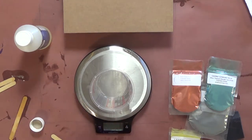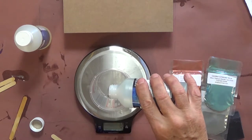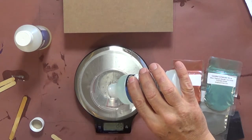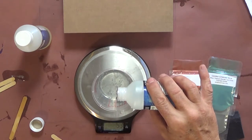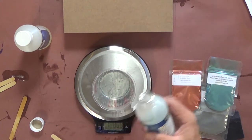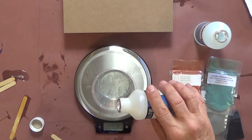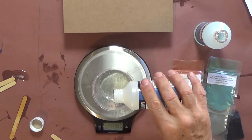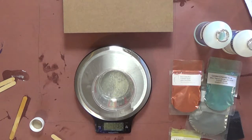So I've got this zeroed out with my cup on here, and I've got increments on the side. So I'm going to go with an ounce and a half of the resin. Okay, an ounce and a half of resin ended up being 53 grams. So then we're going to go with an ounce and a half of the hardener and see where that puts us. Okay, that's my 3 ounces, and we've got 93 grams. So 43 grams compared to 50, or 40 grams compared to 53 grams.